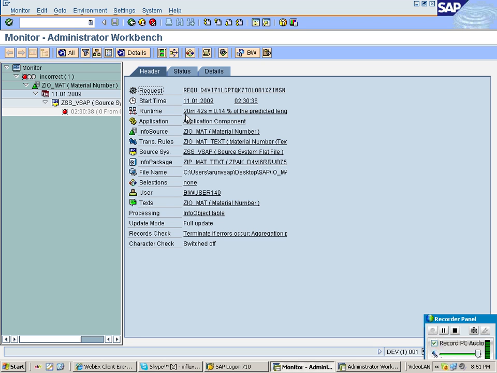So, once data loading is done, try to go for some special characters and lower case letters. Try to load the data with some special characters and lower case letters. Okay. These two topics, if you are able to practice these two, master and transaction data loading, everything is going to be very easy for you.